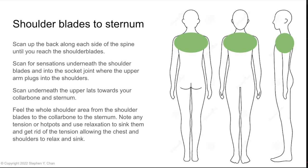If you notice any tension or hot spots, rest your awareness on it and see if you can use directed relaxation to sink them and get rid of the tension in the chest and shoulders. Scan across the front to the sternum. Feel the rib cage and upper shoulders sink and relax.